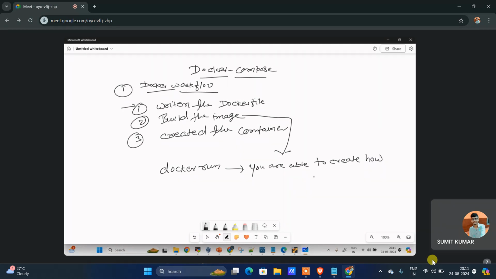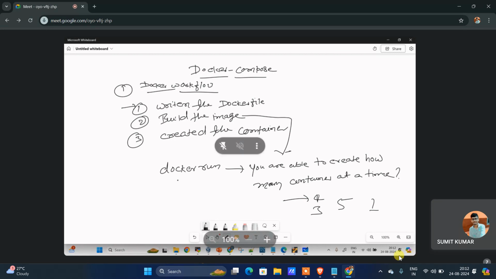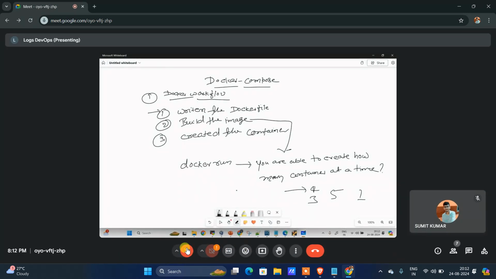How many containers at a time? Yeah, tell me the answer, guys. Option: 4 containers, 3 containers, 5 containers, or 1 container? Tell me. One container.